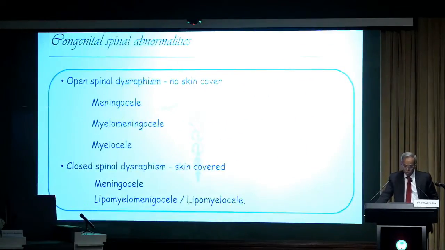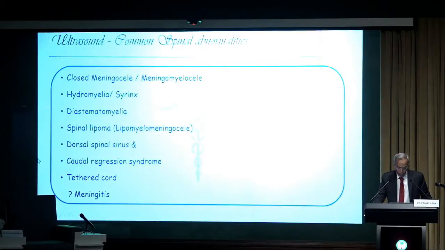And when it comes to the open, as I said, it is not very aggressively practiced unless it is really required, where the baby is not able to withhold in the MRI. So in that situation only we try to evaluate the open lesions. But usually it is the closed lesions, which are with the skin cover, which could be because of the meningocele or the lipomeningocele or the lipomyelocele. So in this situation, when we have a closed lesion, these are the various lesions that we try to evaluate.